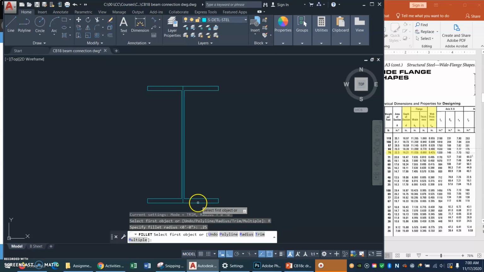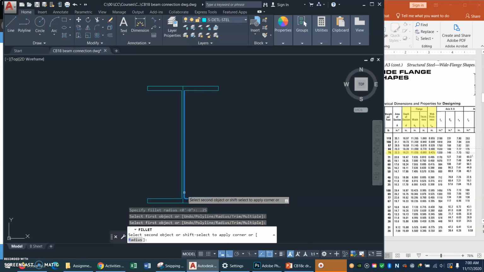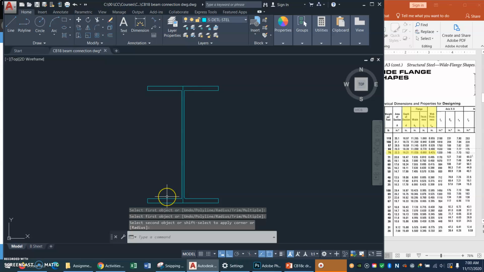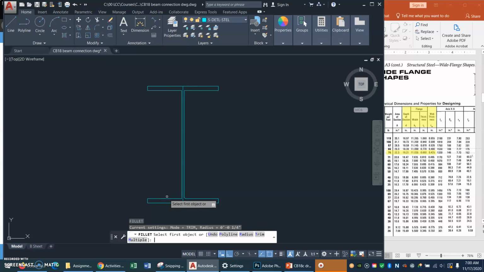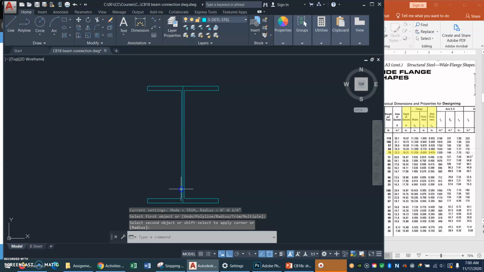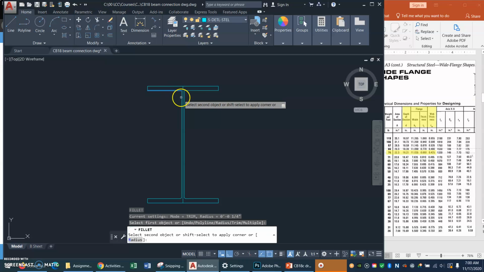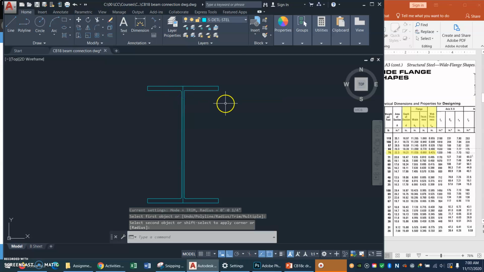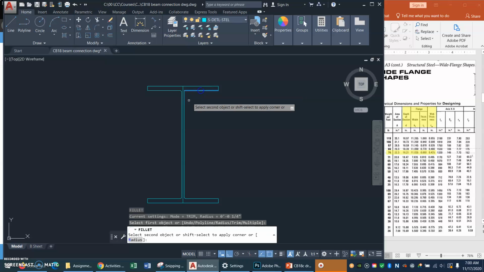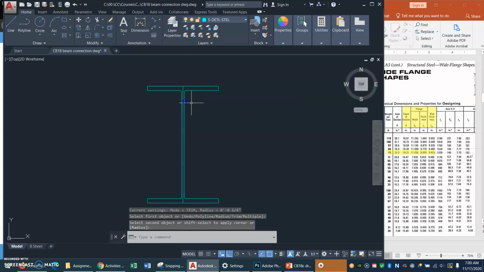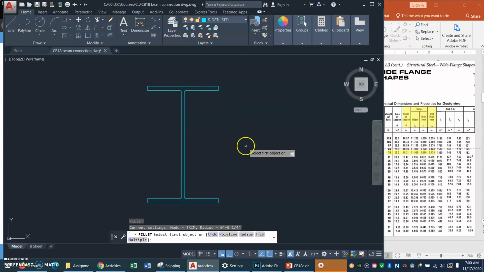Now I can select first object and second object. I'll hit enter to bring that command up again. Click those two, enter to bring the command up again, enter. Okay, good. So there's my front view of my thing.